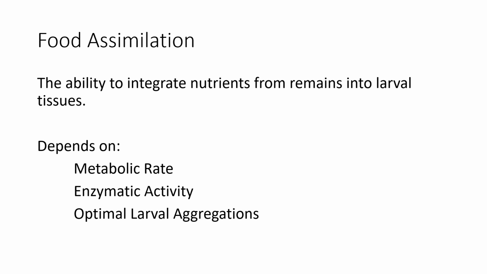So the larval mass that you're working with has to be perfect for the food assimilation. You can't just go more and more maggots because there's more and more enzymes. There is kind of like a bell curve to these things. So you need to find your optimal.